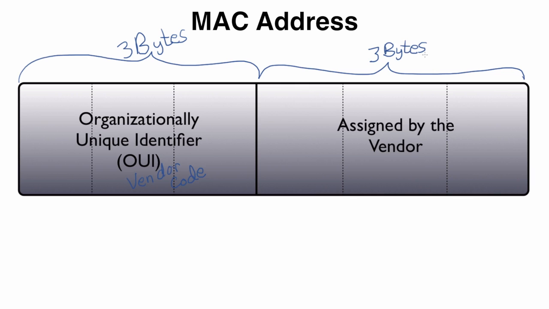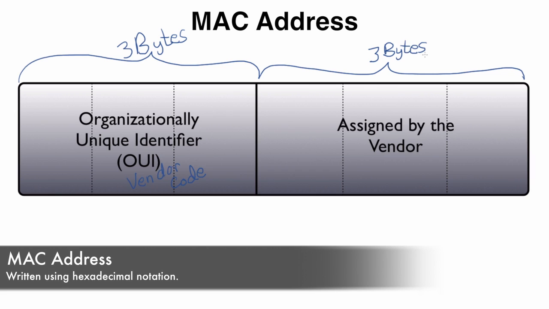In fact, as a reference for you, you might want to go on the internet and do an internet search for MAC address vendor codes, and you can get a nice comprehensive listing of what MAC addresses correspond with which companies. And if you see a particular MAC address on your network, maybe you're using some sort of a network sniffer program, that program itself might tell you the vendor, maybe it knows the vendor code, but if it doesn't, you can just reference the vendor code found in that MAC address that you've captured with what you found on the internet. And the way we write out these 48 bits is using hexadecimal notation.